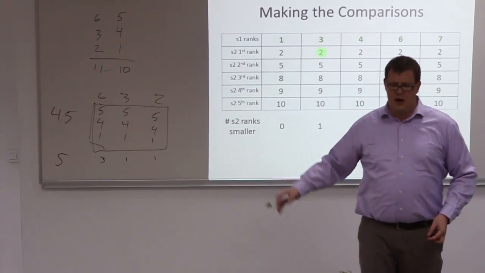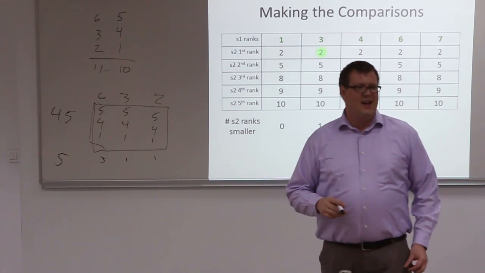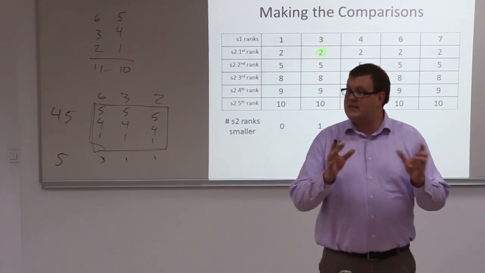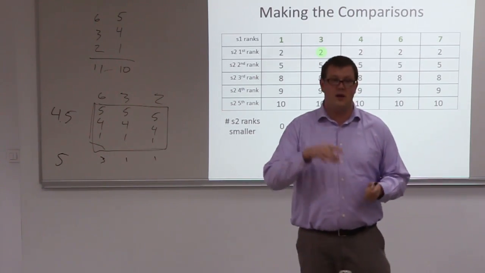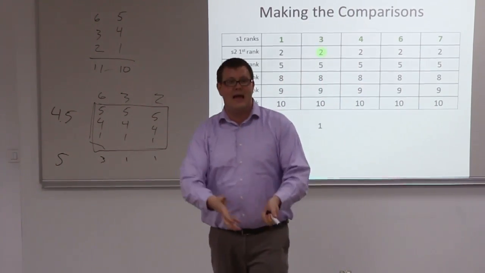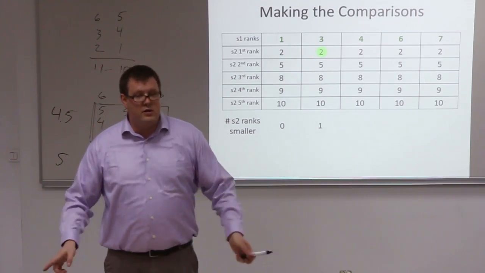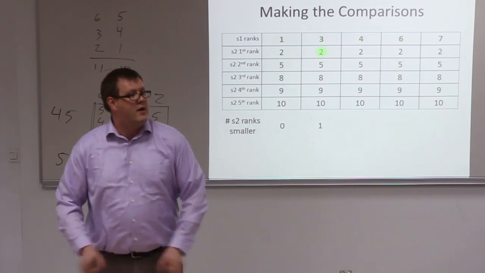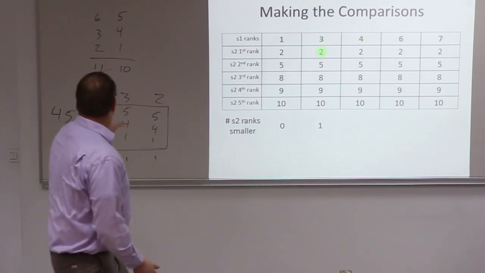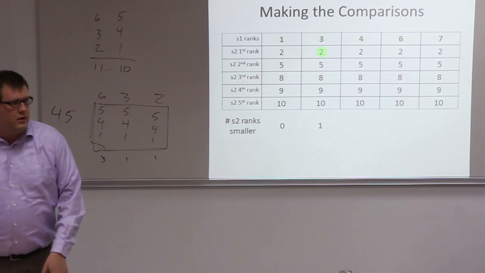So for the example I had, I think I started with like 12. And you ended up getting exactly the same number that are less as are greater. So if they really are equal, on average you should have the same sums, and you should have basically the same number of ranks that are smaller as are greater, right?